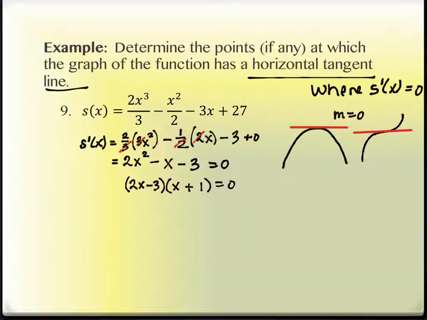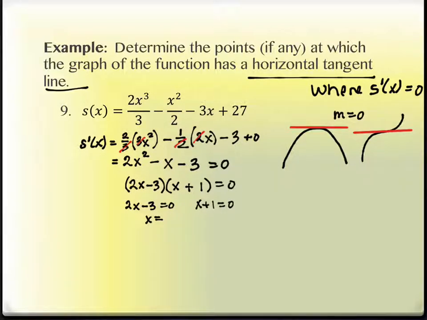No problem. And we can check to make sure that these are the values that work, right? Because these have to give me 2x squared, which they do. And then these have to give me negative 3, which they do, right? And then in the middle, I need to make sure that I end up getting the right value with the right sign. So I have negative 3x in my inner terms, and I have positive 2x in my outer terms. Positive 2 and negative 3 is the negative 1. So these are the pieces that work out, so that's what we want. And then we're going to set each factor equal to 0. So 2x minus 3 equals 0. X plus 1 equals 0.